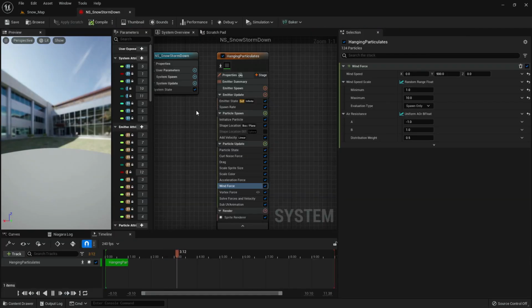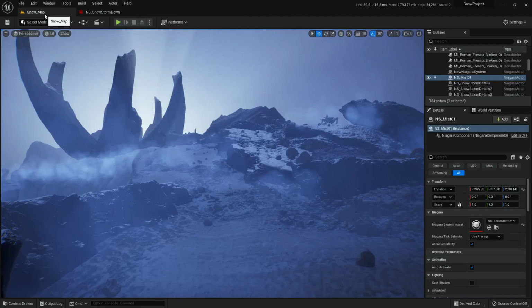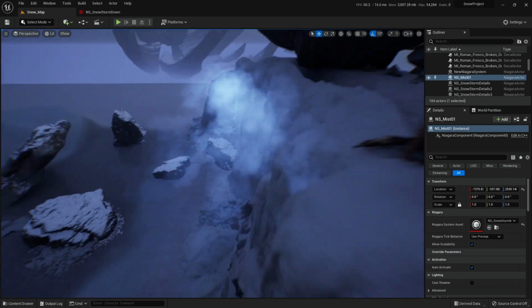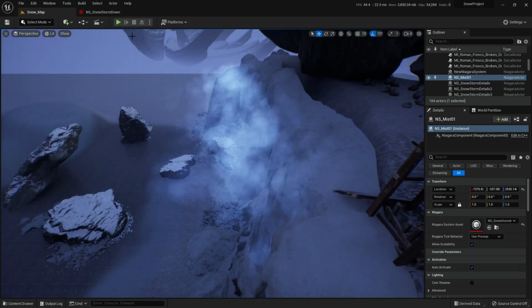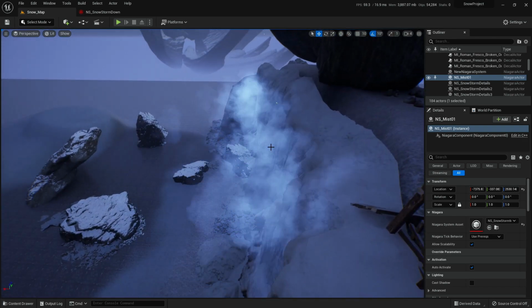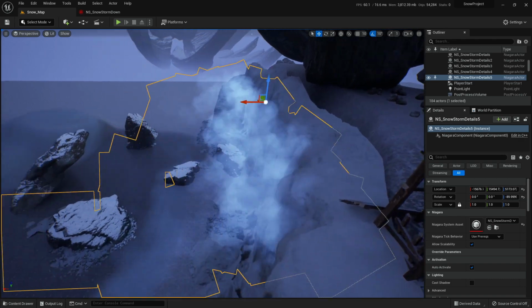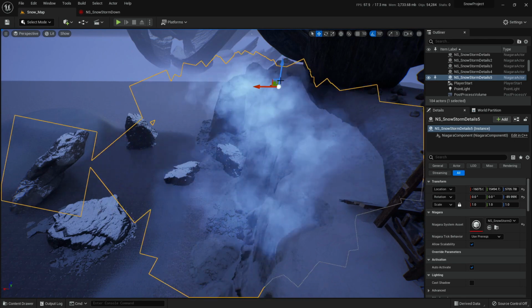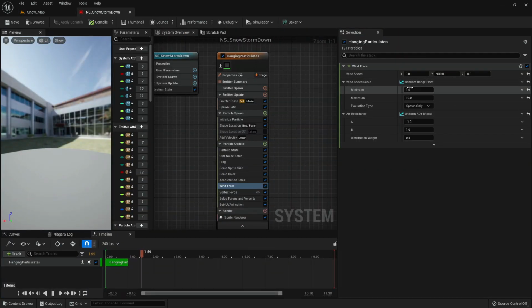So let's keep tweaking it. Right now, I feel that the wind may be a little bit too strong, right? And let's position this a little bit better. So like this, and a little bit on top. Okay. The wind may be a little bit too strong, so 500 maybe.